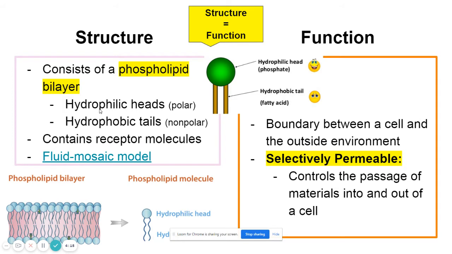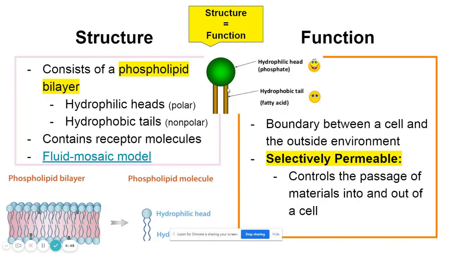The word hydro means water, and the word philic means loving. So hydrophilic literally gets translated into water loving. So the head, or this part of the phospholipid, is polar. It likes water. It dissolves in water, just like water. And the tails are hydrophobic, which gets translated into water fearing. The word phobic, to have a phobia, is to be afraid of something, right? So hydrophobic means water fearing.